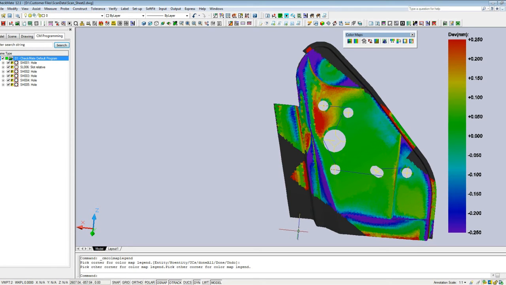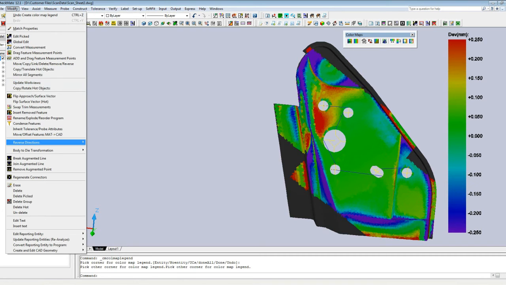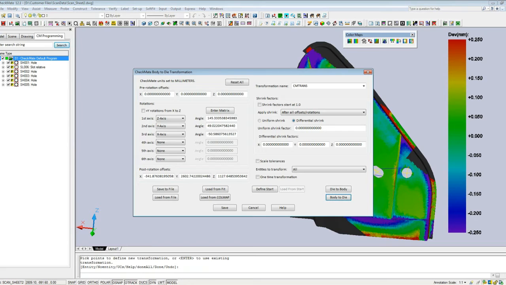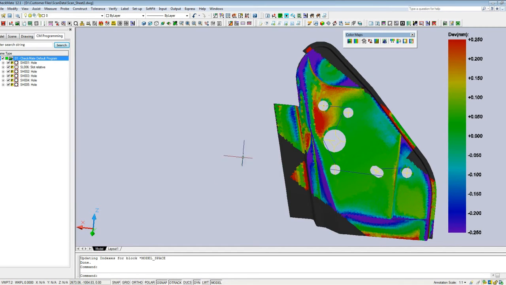What we need now is to get the information for the features extracted from the sides and depths of these features. What we've already done, from loading the scan data in from the color map for the surfaces, is generate a transformation matrix to get the scan data from where it was to where the color map is now. We have a little utility called CMTrans. In this utility, we can load the matrix from the color map. So I'm going to select this button, and by doing that, we have these XYZ axis angle rotations and some offsets. So we've now saved that information, and we can use it to load in the scan data.